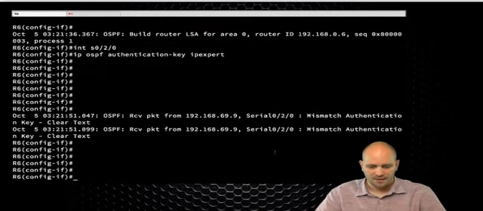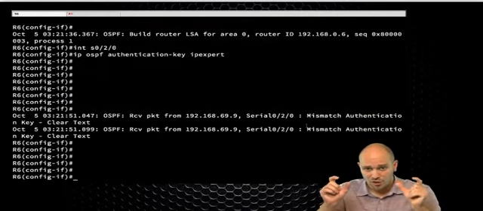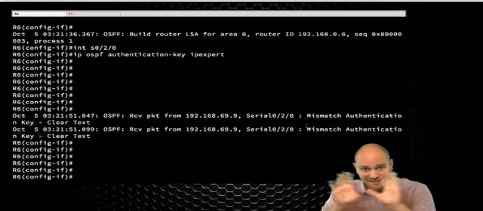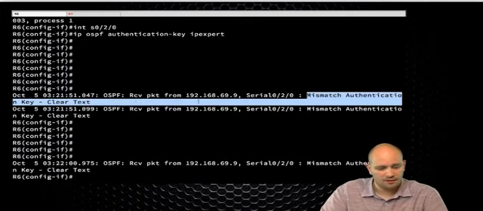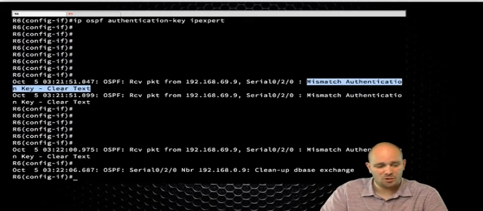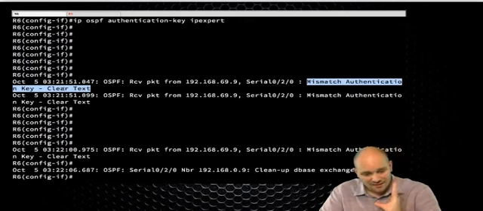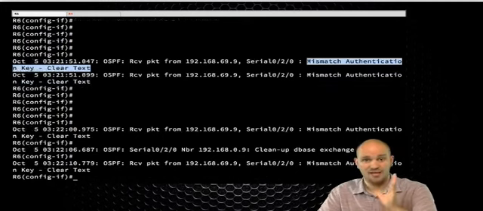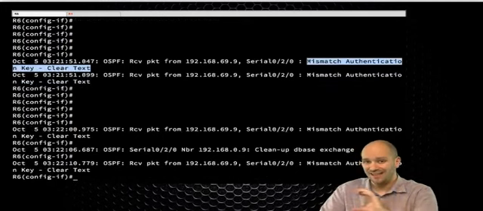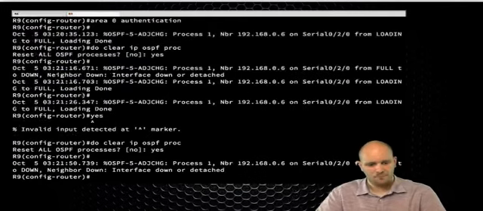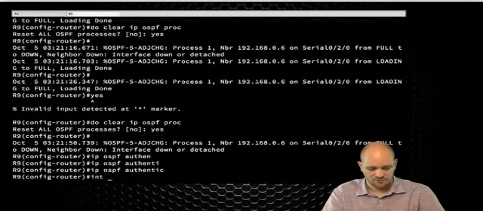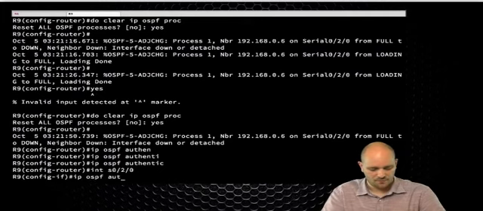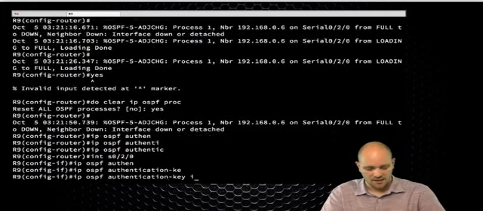So now, take a look at this. So now, my authentication type does match, but now the keys don't match. On one side, I'm not using anything, and on the other side, I'm using the key. So here it says mismatch authentication key, clear text. So this immediately tells me, hey, you actually have a good authentication type, but your keys don't match. So let's fix that. On R9, on the interface level, so interface 0020, I'm going to say IP OSPF authentication-key, and I'm going to say IP expert.